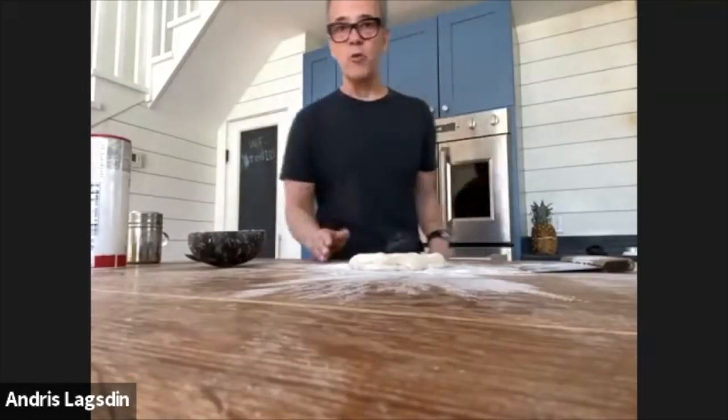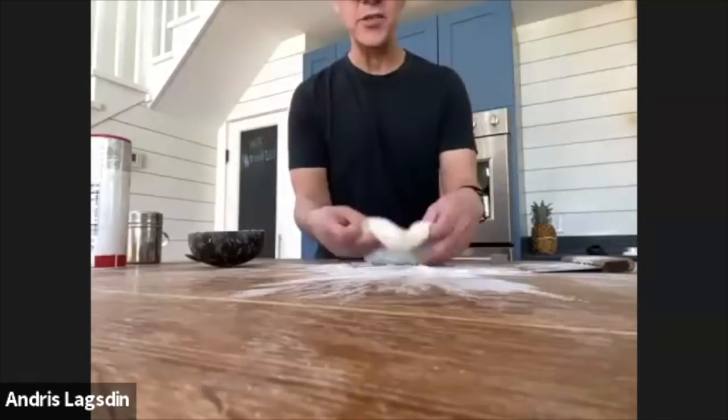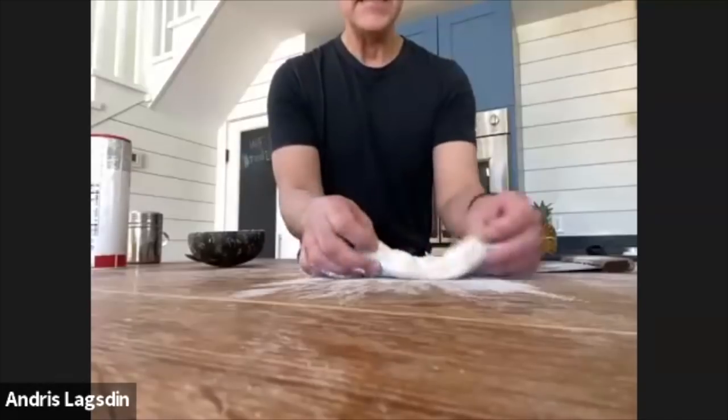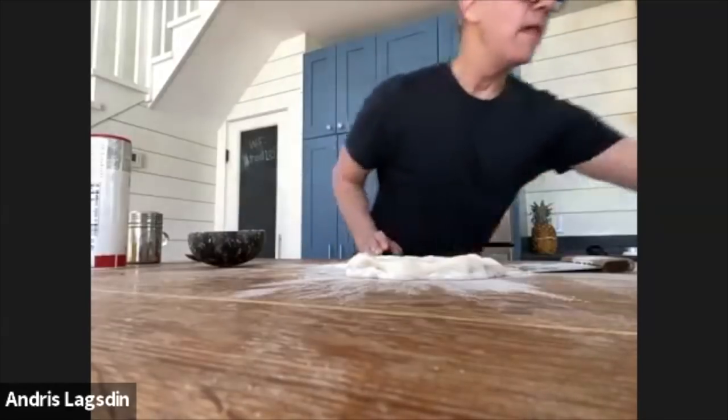We're going to make 2 pizzas here shortly, and I'm going to walk you through each step that we do. Let's start by making a traditional margarita pizza. This dough, which you can kind of see, is room temperature. It's going to stretch really easy because we used our 72-hour dough.